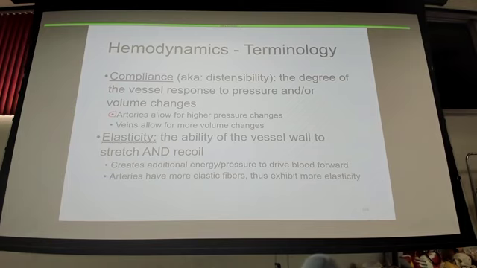In the veins, their compliance, their distensibility, because of their collagen and the overall size of the lumen, is technically a higher compliance because they allow for more volume changes. So pressure changes versus volume changes. Remember what we talked about? Where is most of the blood at any given time in your body? In the veins, on the venous side. Capacitance vessels. And elasticity, think about that with the arterial side. What do we need that for? It picks up that potential energy, squeezes it, and blood moves forward.